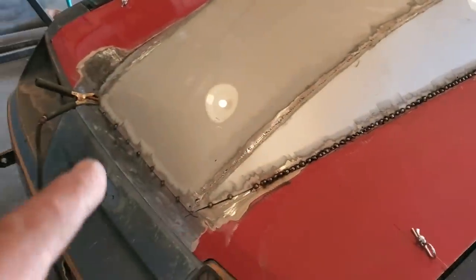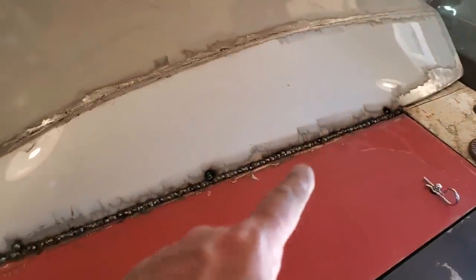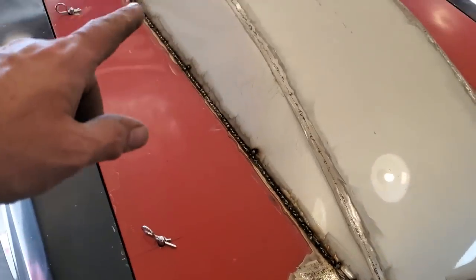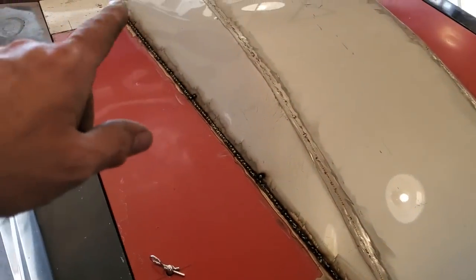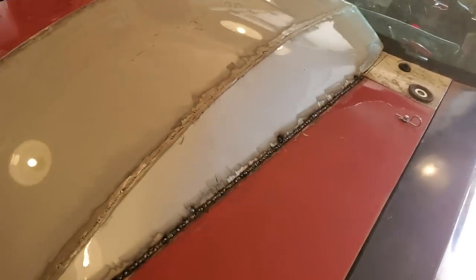Across the front, I'm going to weld this side and the other side, and then I'm going to come back and cut and butt the front here. Okay, got all that welded up on both sides. What I'm going to do now is finish this off here, done. So all I got to do is worry about this front section here. So I'm going to grind all this up and get it looking presentable on both sides.